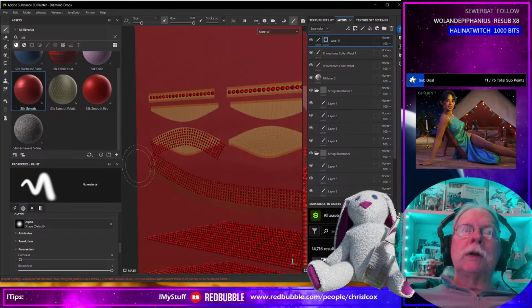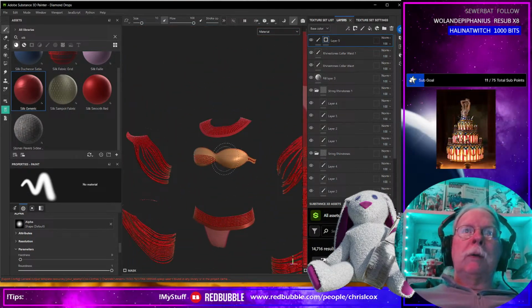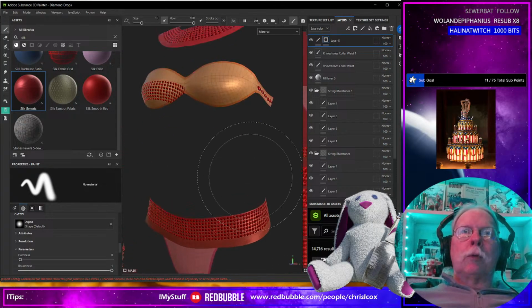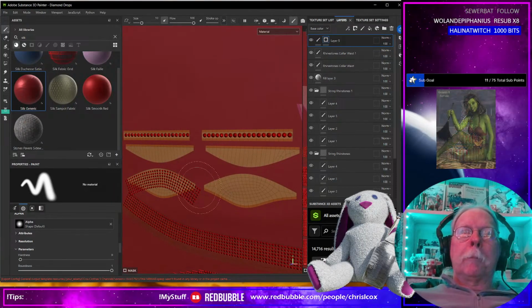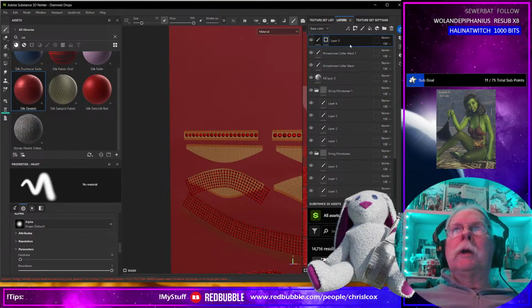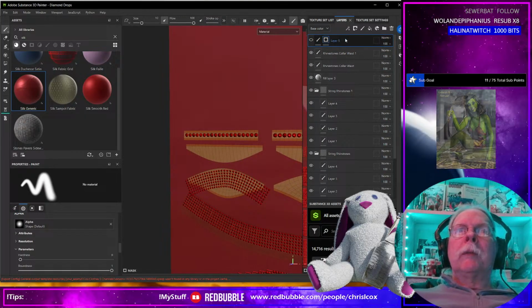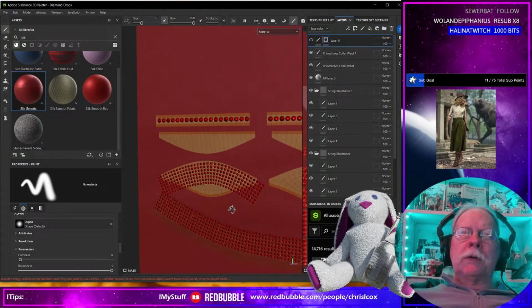Maybe we just don't put rhinestones on the top. Actually, maybe. Well, I was trying that, but that wasn't working. Why are you not masking? Can I mask anything with this method? You would think I should, right?